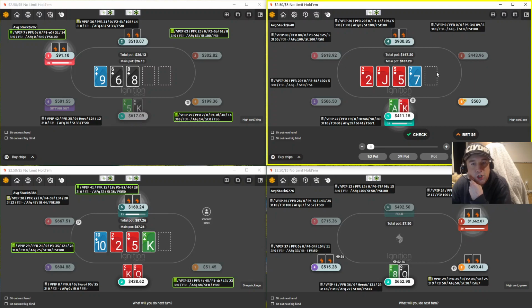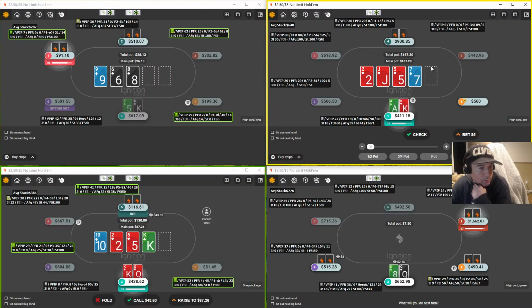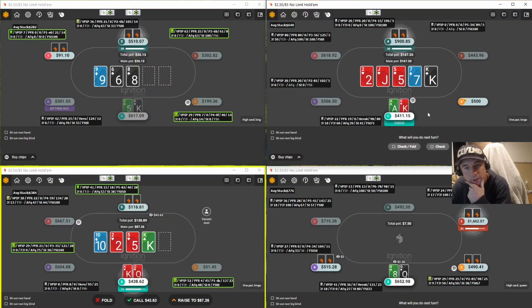I'm going to go ahead and check back the king of hearts, as I want to keep that pot a bit smaller. If I had the ace of hearts, the naked ace of hearts, I'd be blasting away. I'll check back the king of hearts.